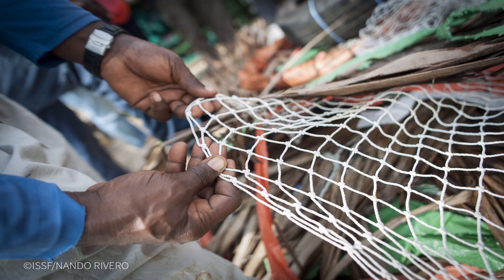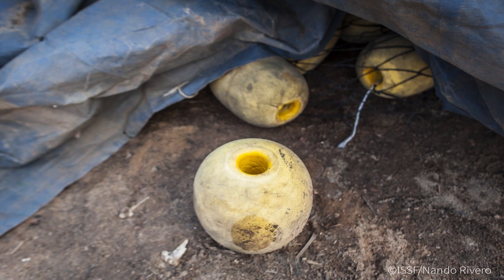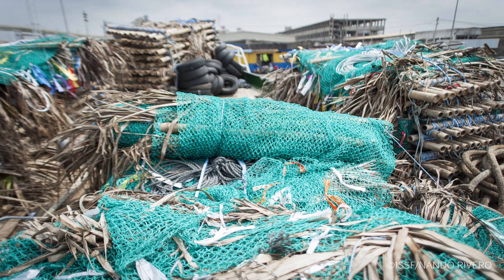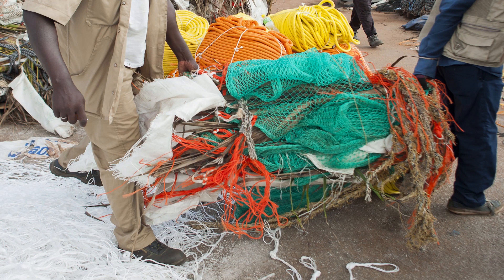The typical materials used for making FADs currently are waste nets — discarded nets that vessels take out after changing to a new net. They use these discarded nets with a small mesh size to make new FADs out of net material, corks, chains, and wire rope, and they use bamboo and palm leaves. Some fleets are using salt sacks cut into strips tied to the FADs, and some fleets are also using different colored strips that they believe attract fish.